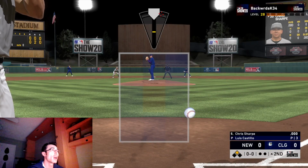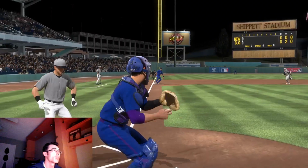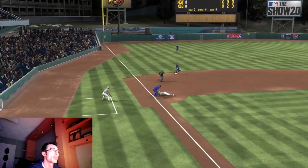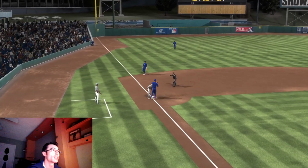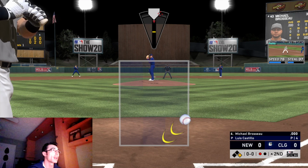No, these guys do not have the fastest speed or the highest steal rating, so that will also come into play here. But here's the throwing meter on a pitch out. So in order to throw a pitch out, you press L1 and X at the same time, and he will automatically do that slide step.